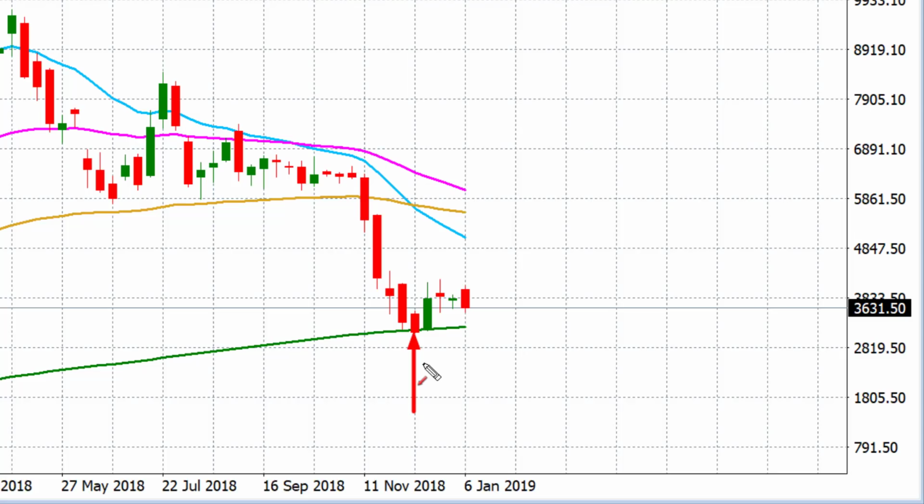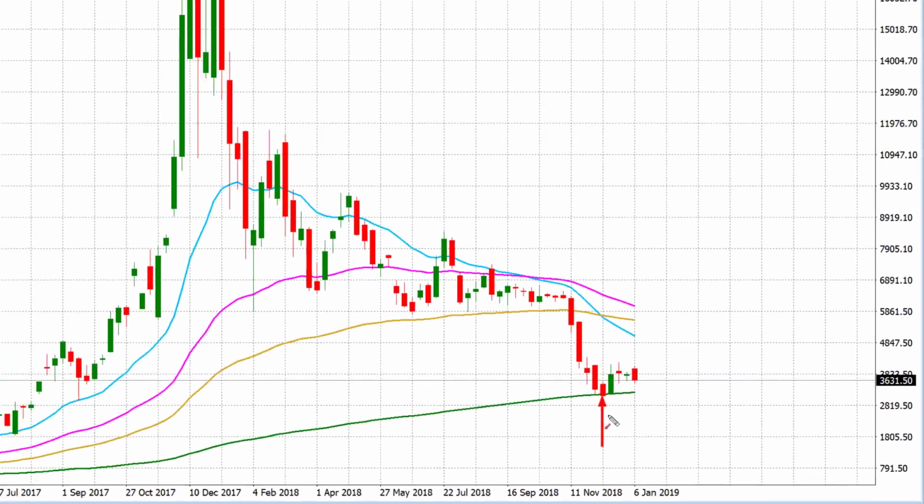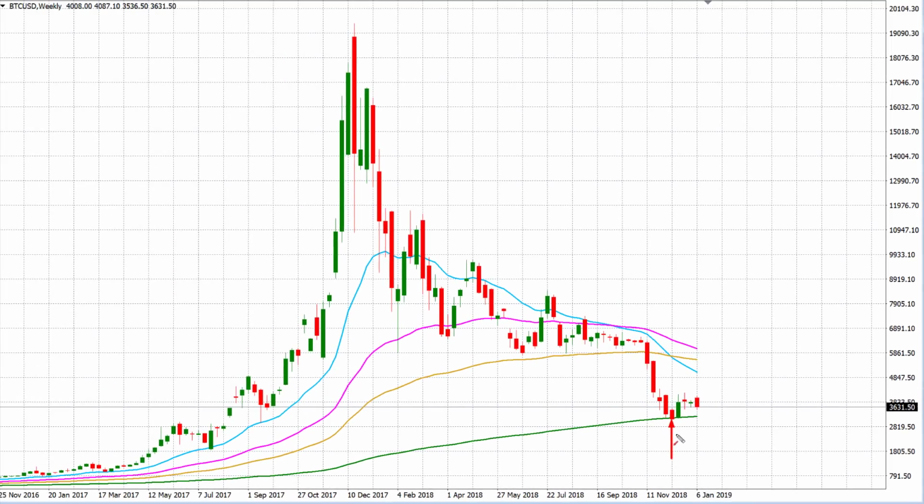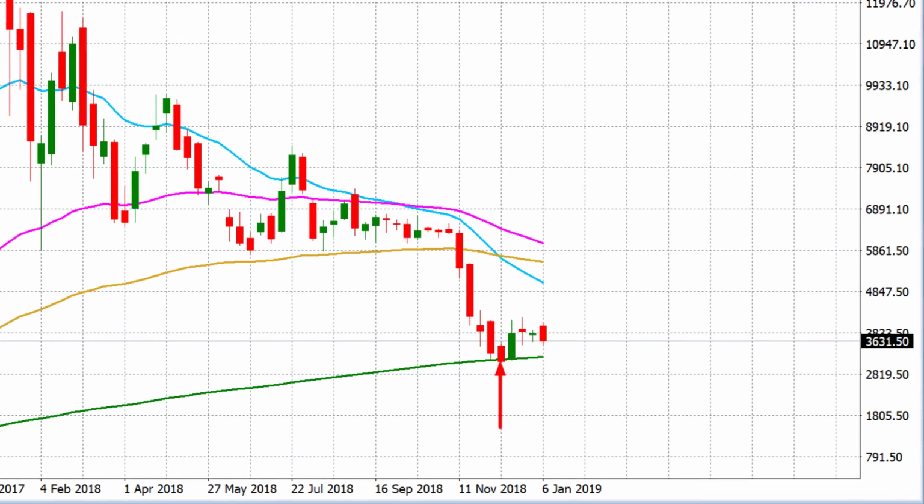And how long for? Let's just wait and see in the next few weeks, or potentially the next couple of months going into the end of February, if Bitcoin can still remain on a closing basis above the 200 weekly average. If Bitcoin does remain above the 200 weekly average, potentially by end of February or beginning of March, then things could actually begin to look good for Bitcoin for the long term. But if it falls below those levels, below those lows, then again, things could get a bit worse, and we could see lower levels on Bitcoin, as we've seen with other markets as well.